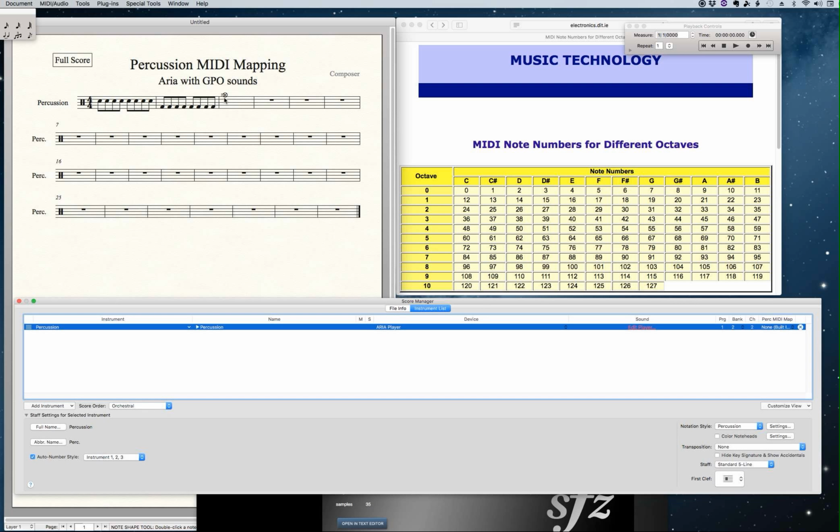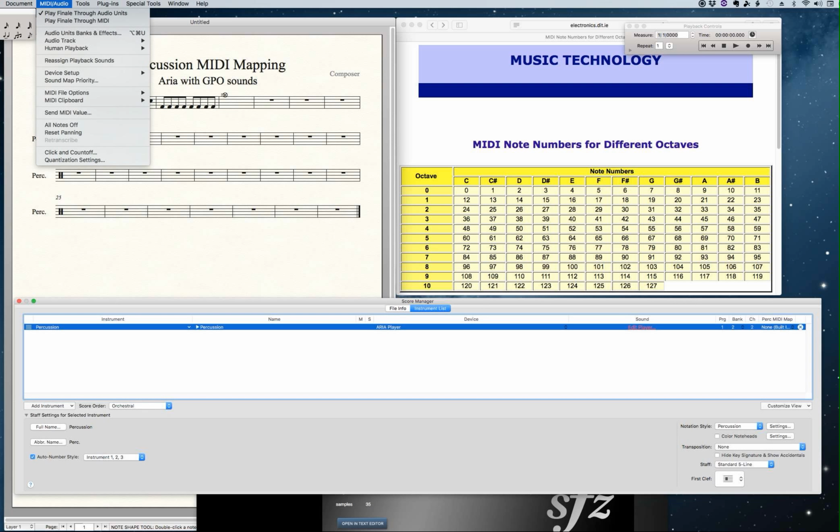So anyway, we want to get these to play back using the correct sounds, and we've got this Aria Player loaded up, noting here that it's loaded onto bank 2 for whatever reason, and it wants to have the percussion sound on channel 2. So I'd want to make sure that I'm all set there.